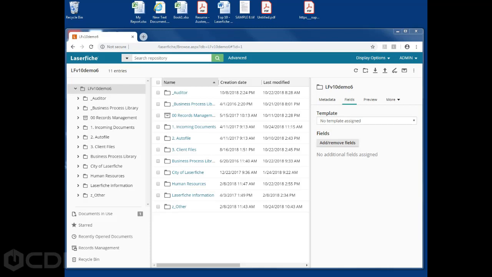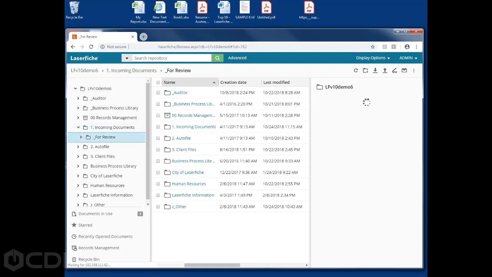Further down from the search bar is the location bar, which tells us which folder we're currently in. And on the far right, we can see some toolbar items, including the ability to refresh, create new folders, upload and download documents, initiate web scanning, and send a document via email. On the far left, we have the folder pane here. We will only see folders, and any folder that has subfolders can be expanded to see any subfolders below it.